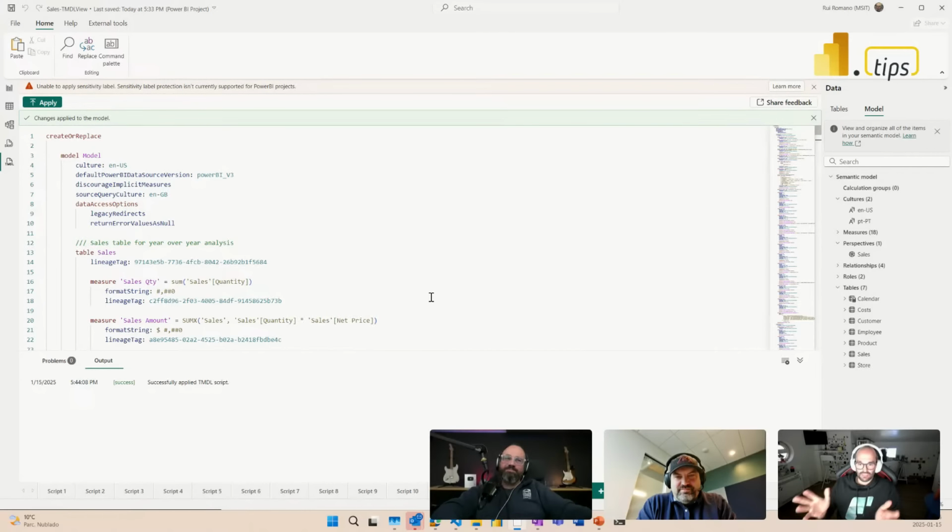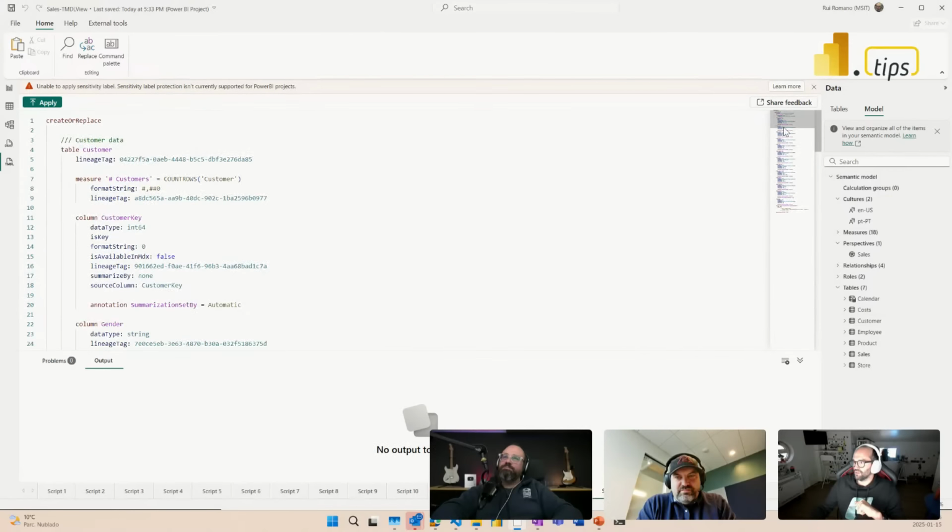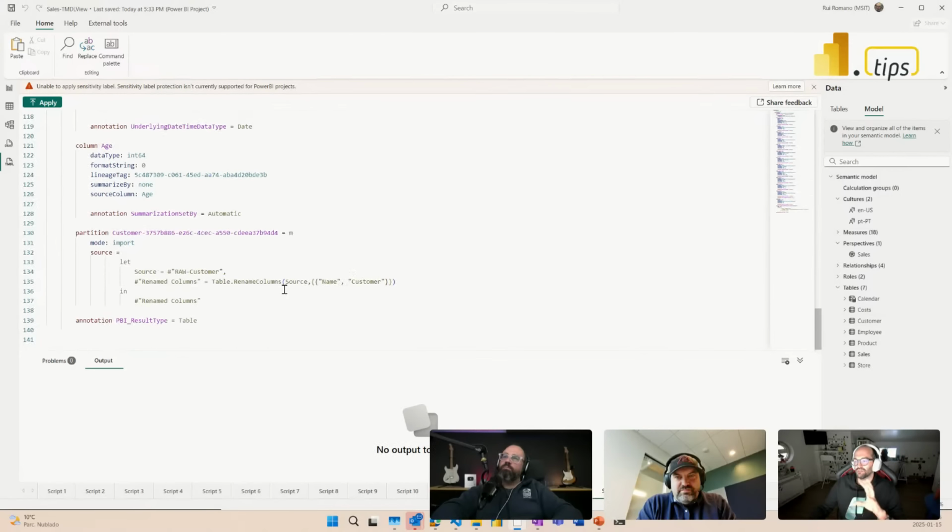So search and replace. That's another very interesting use case. Another use case that I like a lot about TMDL is we will never impact the data, other than if you change the partition name, then the previous partition is deleted. So when we create a new one, the data gets cleared. But other than that, every change that you do, we will never refresh things for you. So the mental model of TMDL is you are in control.